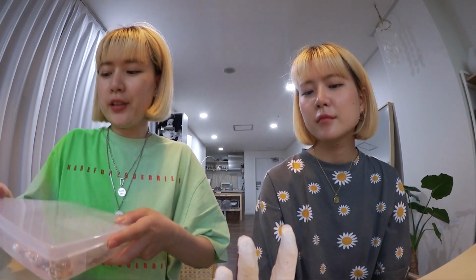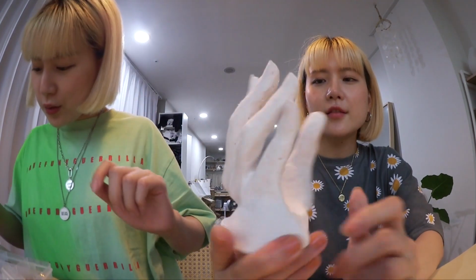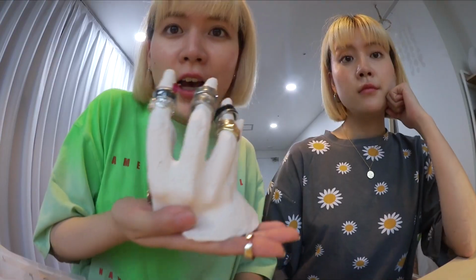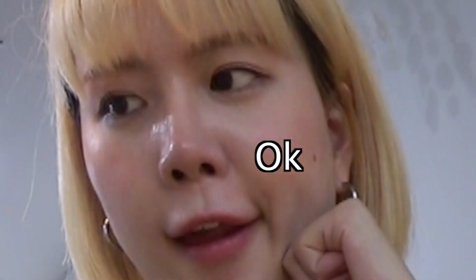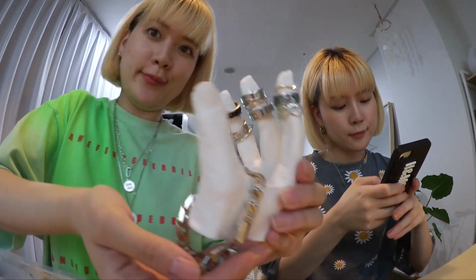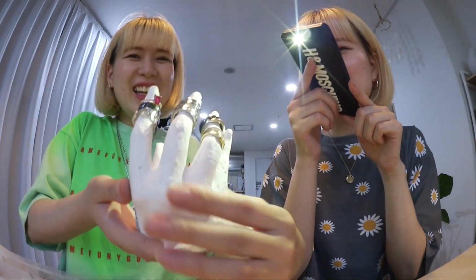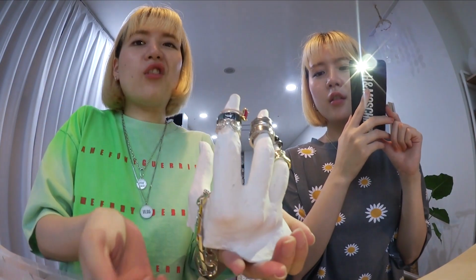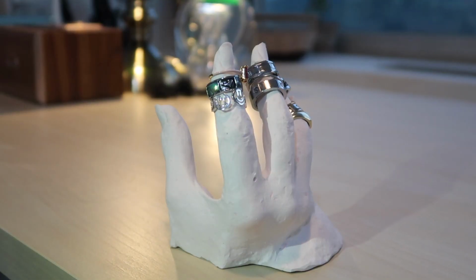Yeah, it looks pretty. We have tons of jewelry. Oh, that is so pretty. I think this is pretty. Okay. But I feel like if you want to fit all the rings onto the bottom here, you should carve it. Right?